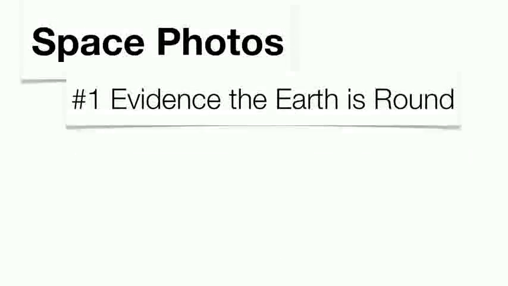Now way back when we had early navigation and the maps were not very good and navigation was limited to a very small area, a lot of people believed that the Earth was flat. Well, we have a couple of evidences here that suggest otherwise, that our Earth is actually round. The first evidence, space photos. It's the number one evidence.